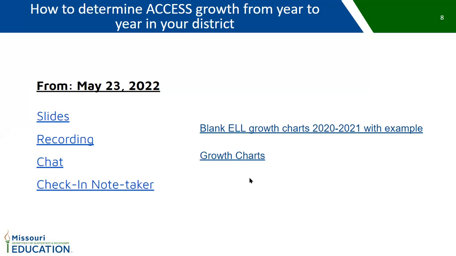As far as access growth, you can get the state growth on the WIDA secure portal. And if you click at the very bottom of the screen in the right corner, it gives you the data dashboard.